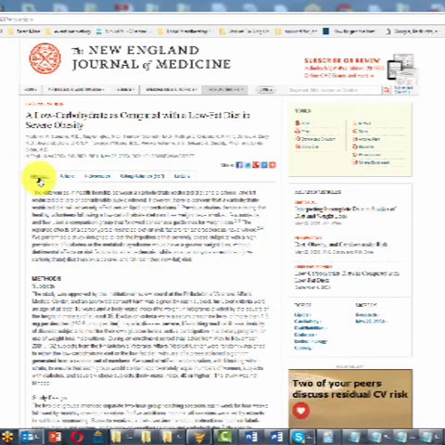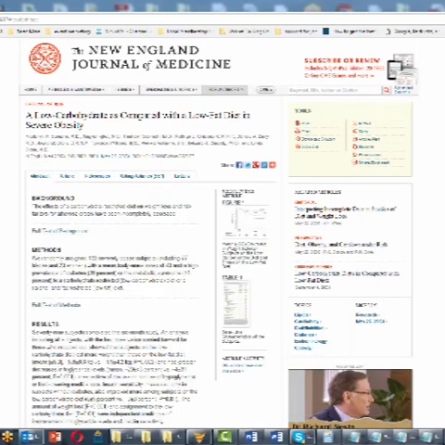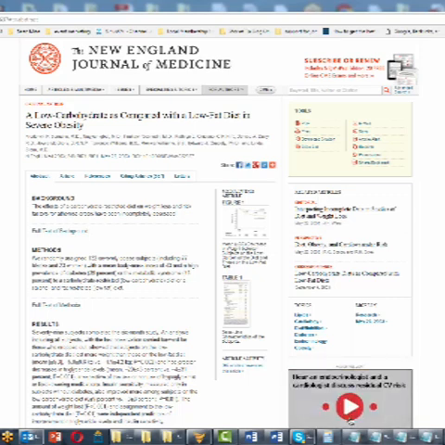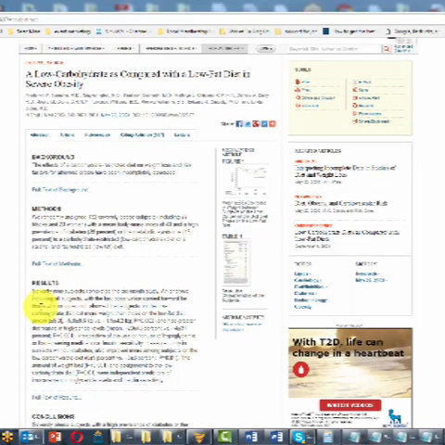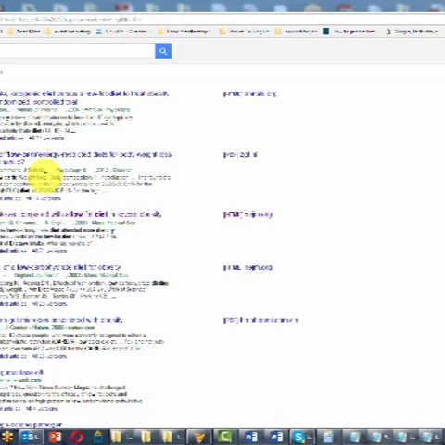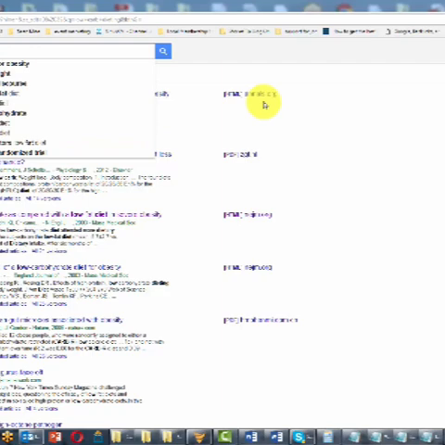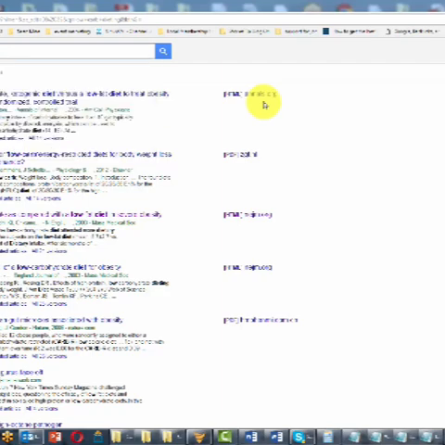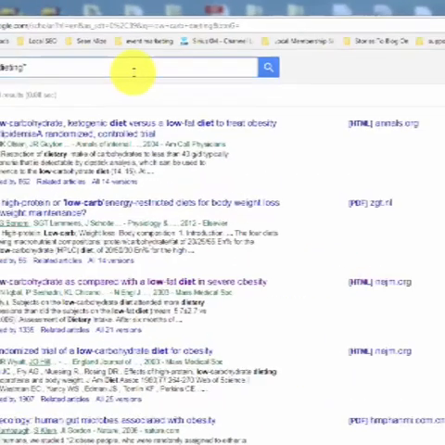However, in most cases, you can look at the abstract, and the abstract will give you the most concise understanding of what the study actually says. In most cases, this will probably be enough for you to summarize what the study says as well as to quote it in something that you are doing. Google Scholar will also allow you to create an alert where you can have new items sent to you. But one of the most important things you'll want to do is take your operators and use them inside of Google Scholar.